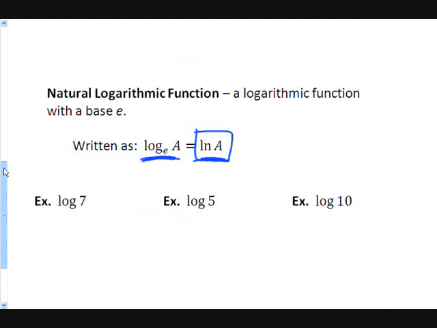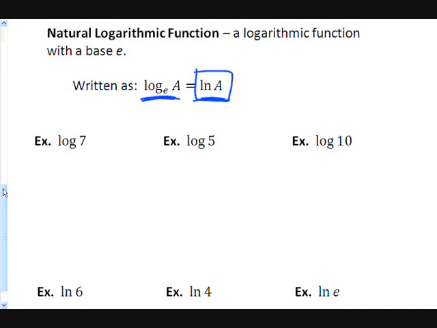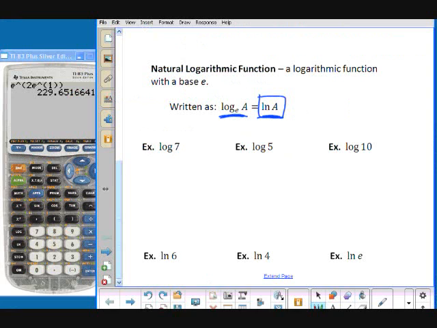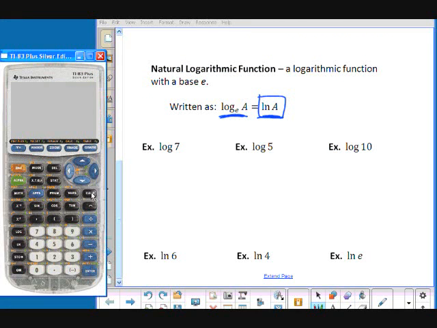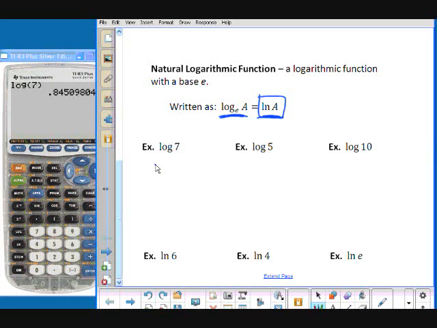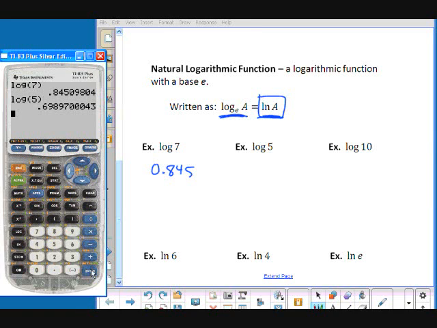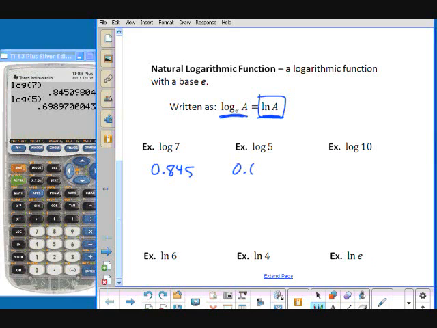And again, this is really just a job for my calculator here. This is saying that we want log base 10. And again, that's this regular old logarithm button on our calculator. So it's log of 7. That's 0.845. The next one, we've got the log of 5. So that's 0.699. Again, I'm going to 2 decimal places.